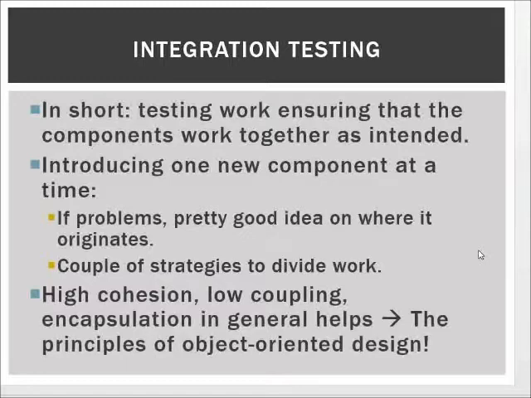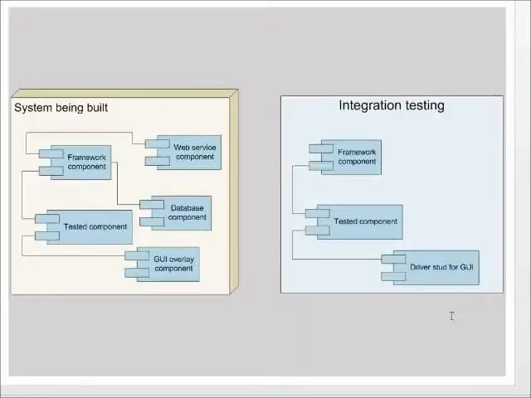Meaning that in integration testing it is crucial to have high cohesion, low coupling and use the idea of encapsulation in general. And of course this also means that the principles of object-oriented design are actually correct and you should follow them. This is just a side note, because cohesion and coupling are a couple of things that usually generate errors which are found during the integration testing work.